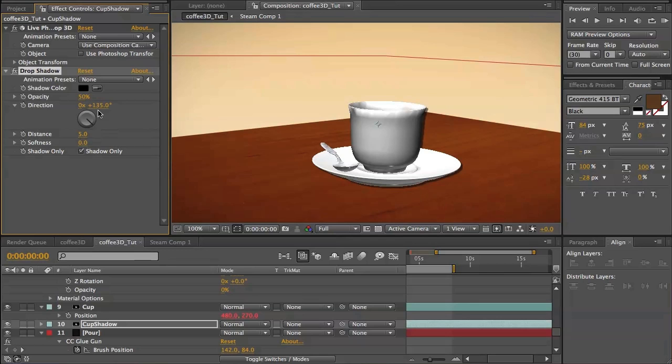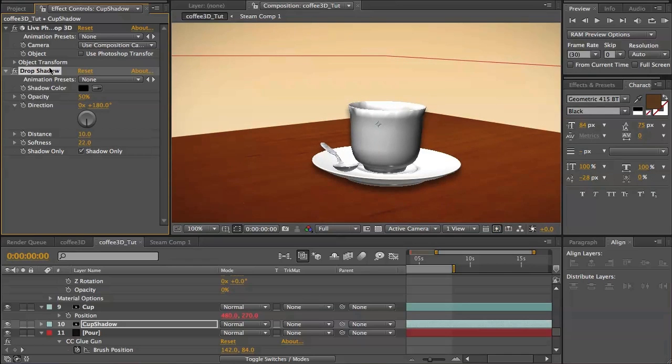Let's take the angle and drop it down to almost 180, and actually let's go right at 180. Then let's take the softness and bring it up, and take the distance out to about 10.